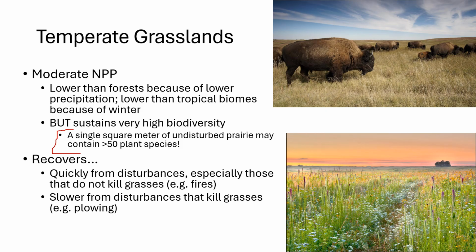So you lay a square meter down on an intact temperate grassland, and you can find many, many different species, tens of species. Those include several different species of grasses, several different species of wildflowers, the mosses that might be growing right on the ground surface, the lichen that might be growing right on the ground surface, but mostly grasses and wildflowers. They can recover quickly from disturbances, especially those that don't kill the roots or the crowns of those plants. But any of them that do, such as plowing, can result in very long recovery times.